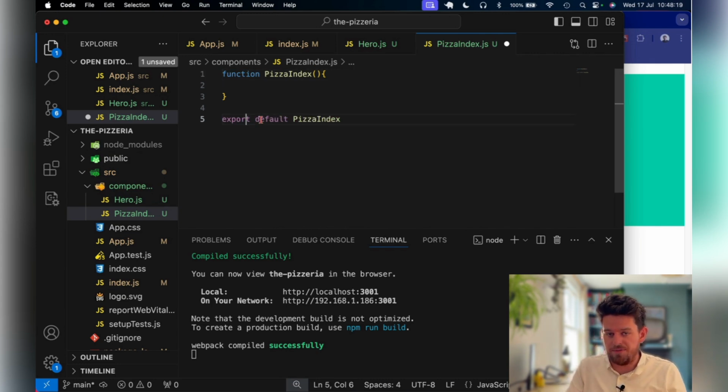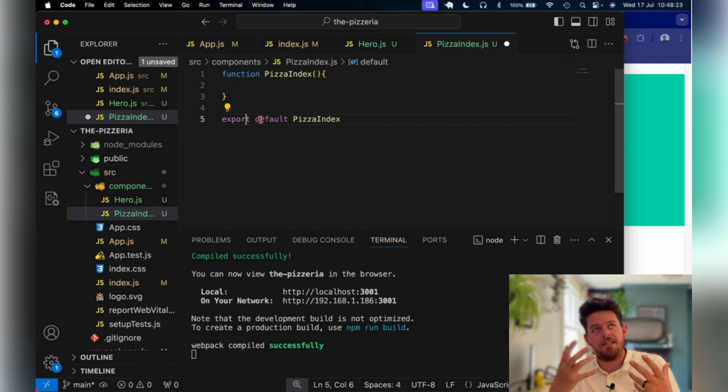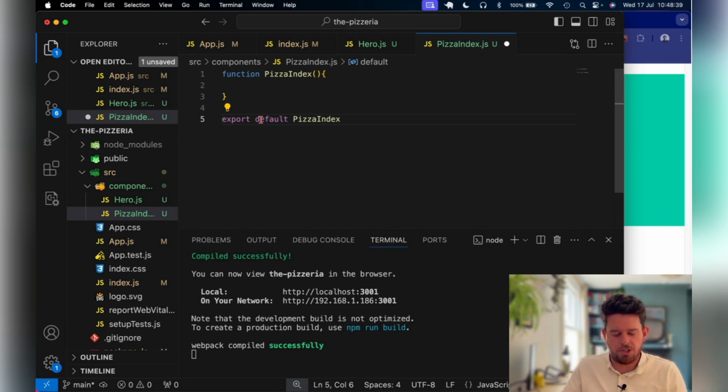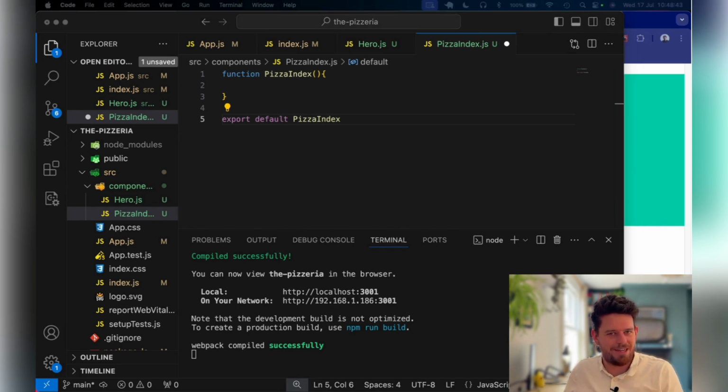I personally prefer to do it this way because I think it makes sense. In my head, it says we've made our function and we're doing stuff in our function and then we're exporting it. That sort of makes more sense in my head, but either way works absolutely fine. It's entirely up to you. But I just want to show you that so that you aren't surprised when you see something different when you're looking for answers online.